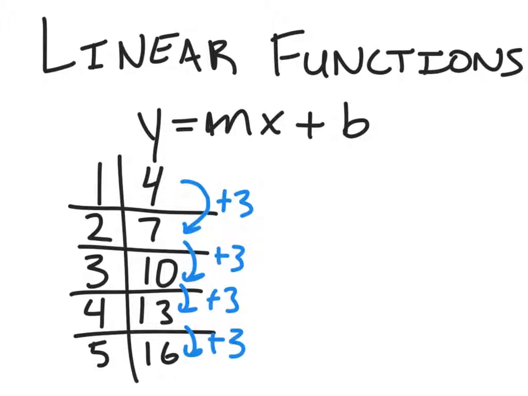And linear patterns can always be written in this form. This one would be y equals 3x plus 1. The rule for getting this number from this number is multiply by 3 plus 1. The common difference here is always 3. And when I plug in 0 into this rule, if I went back, I would get out 1. So those are linear functions. We spent a whole semester looking at them.